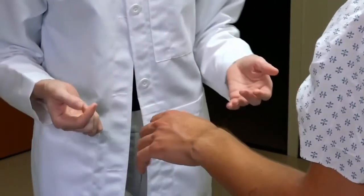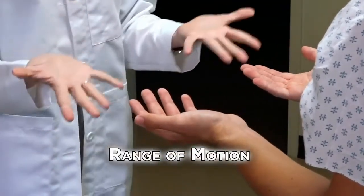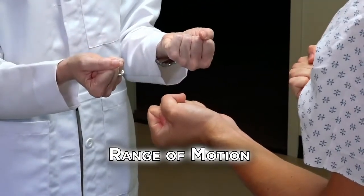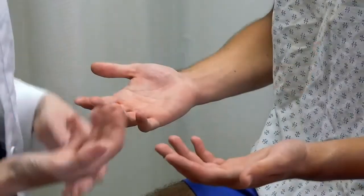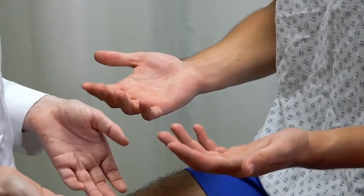Okay, so now we want to do range of motions of the fingers. If you could turn your hand like this for me. Open your fingers all the way and spread them. Close your fingers for flexion and extension. Open your fingers out and spread your fingers and put your fingers together. We've done general range of motion of the fingers, so now we want to isolate the thumb specifically.